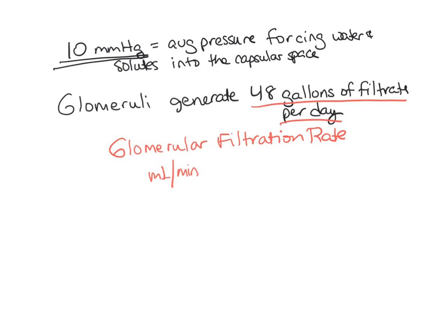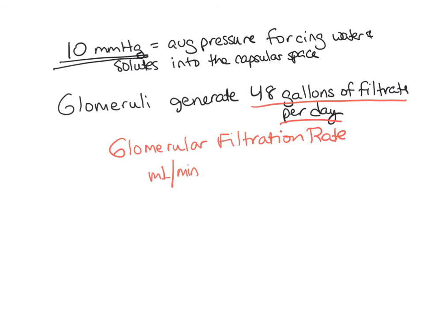The glomerular filtration rate can be measured usually by using an exogenous filtration marker like creatinine. Creatinine is a substance that is almost 100% excreted and not reabsorbed. So you can measure how much creatinine is in the blood and then measure how much creatinine ends up in the urine, and you can figure out then what the clearance rate is, or the glomerular filtration rate, of the kidneys.